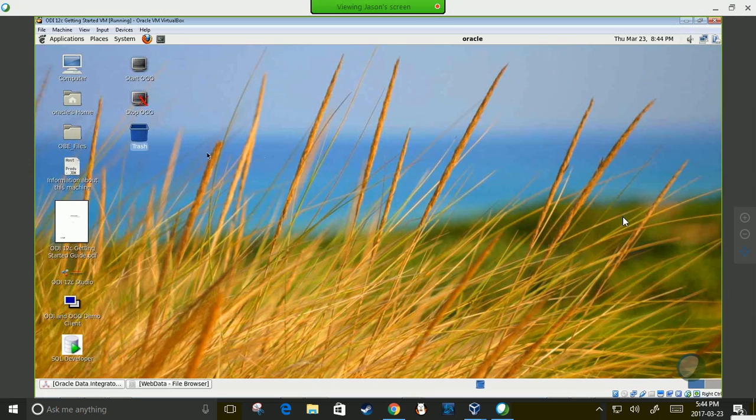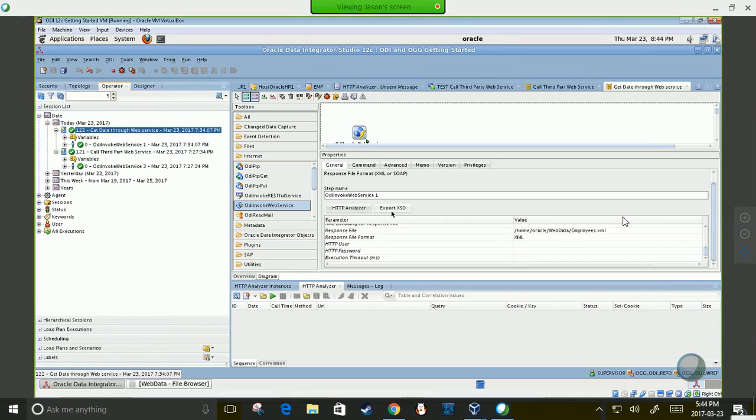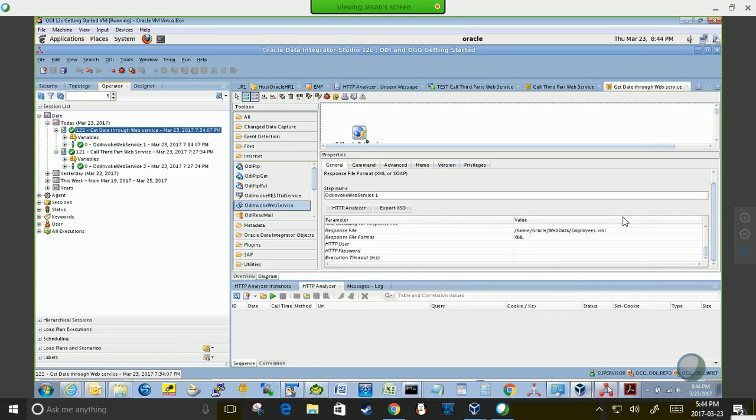And in this Linux, I have also installed ODI. You see ODI here. So in this environment, I can call the web service from one ODI to another ODI, and see this kind of service between different machines.